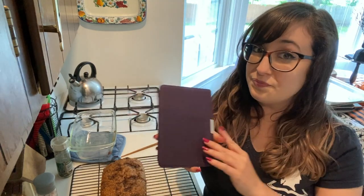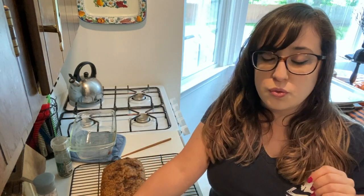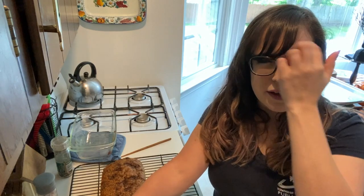So next time, 2 weeks from now, we are going to make a soup. It's like a corn, shrimp, pumpkin bisque, and I'm very excited for that. So that will be our next one. Recipes are up on our website right now.